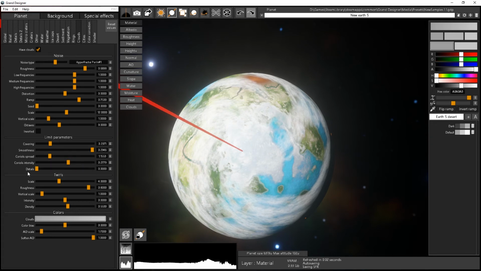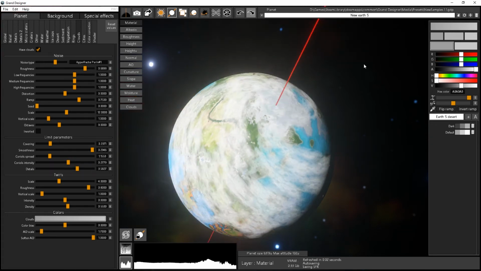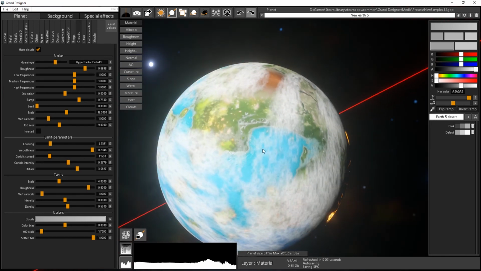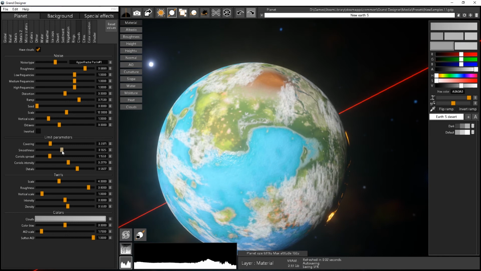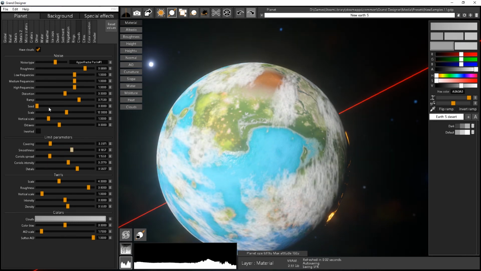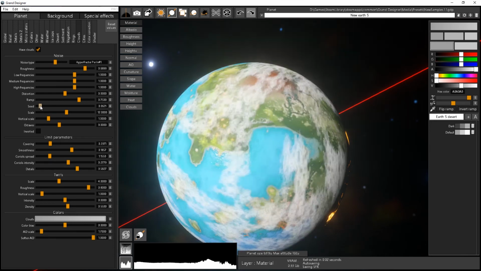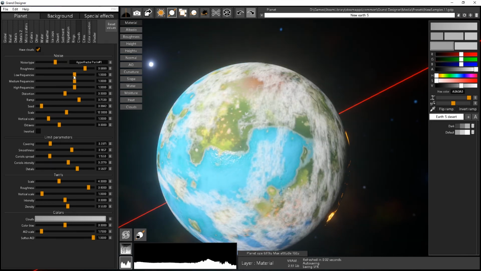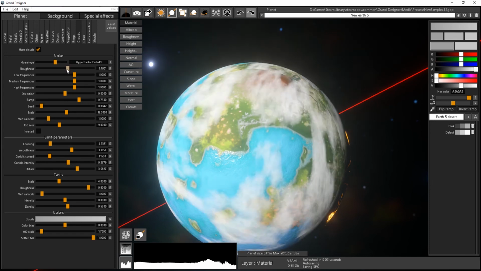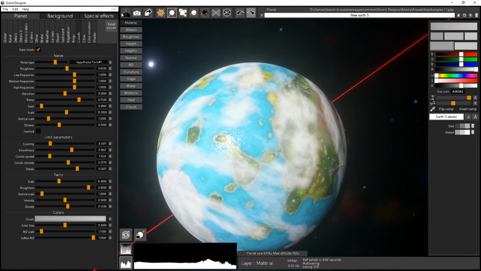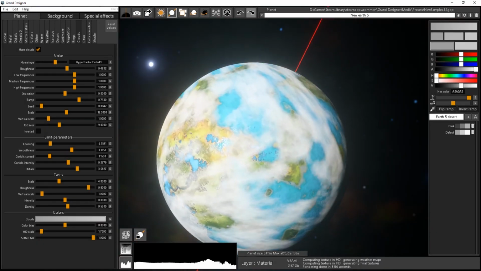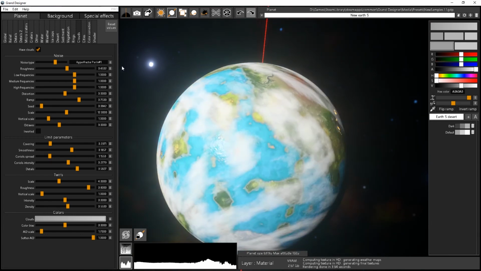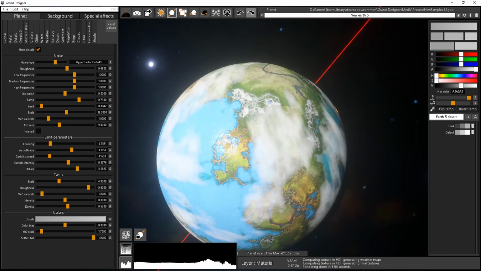And with this slider you can play on the level of details you will have on the shape of your cloud. It really depends on the smoothness. When it's very smooth you barely see it. When it's very sharp you see it better. Maybe it's a bit too rough here. It's better here. I will do also a render of the clouds to see. Okay, it's really soft here.